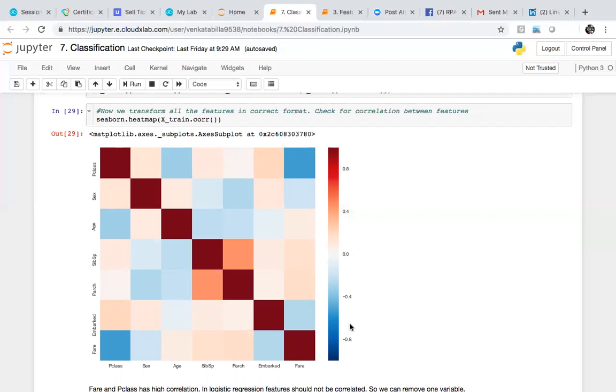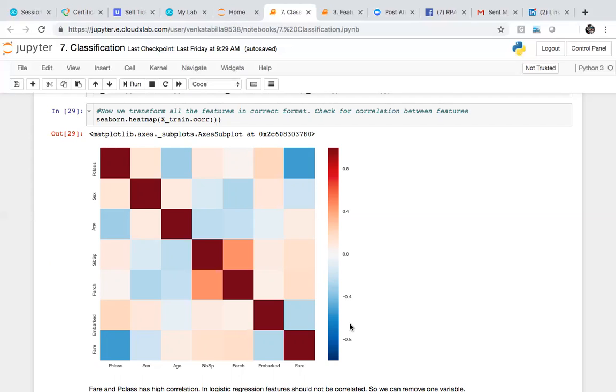Now, what is the purpose? I told you last class about correlation. Why are you checking the correlation of the features, and what is it used for in my model as a data scientist? I told you a very clear point last class. Do you remember the point? Can you recap that point?